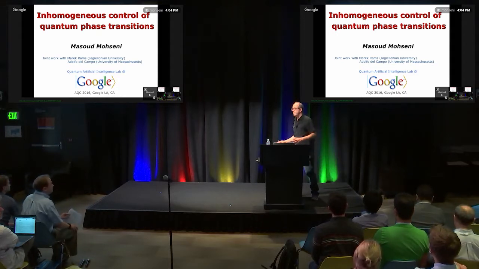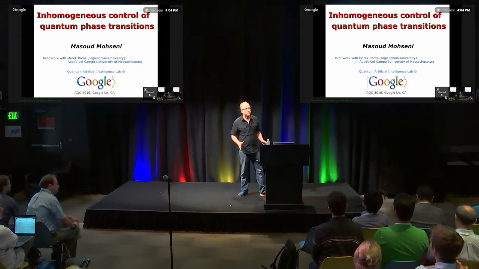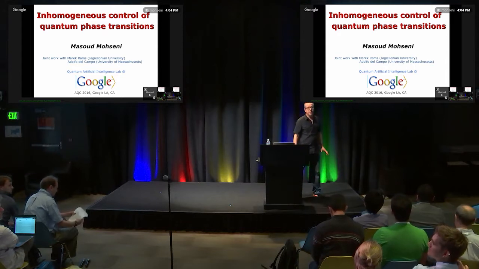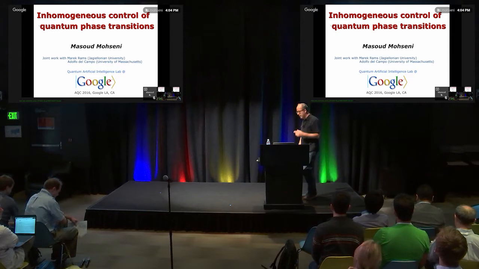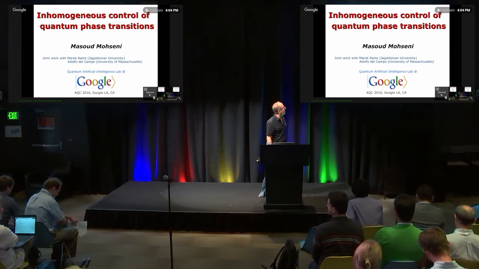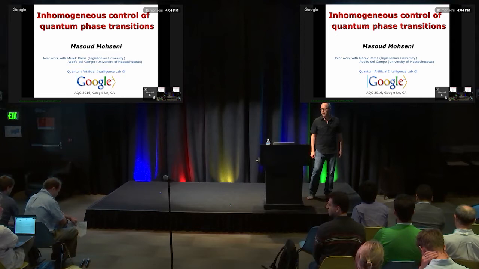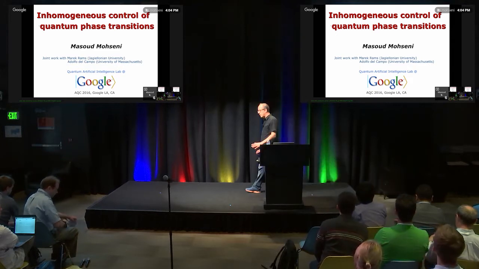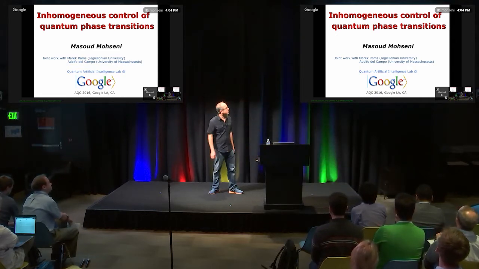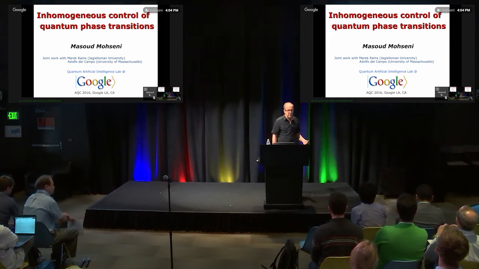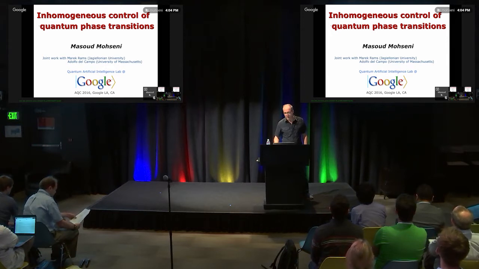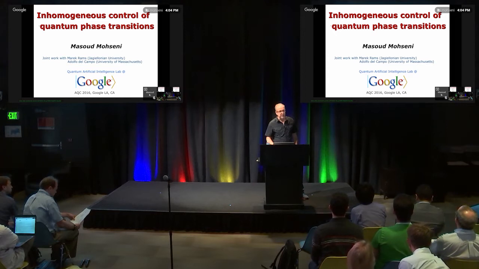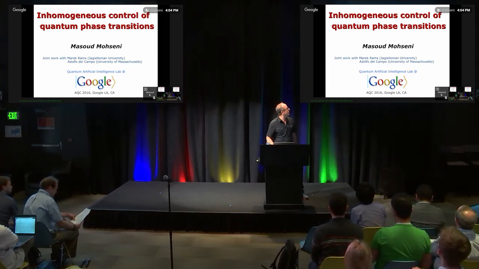So this session is supposed to be on various inhomogeneous protocols to navigate through first and second order phase transitions. You already heard two talks from D-Wave addressing this issue for first order phase transitions. I'm going to discuss how we can engineer a non-trivial inhomogeneous path to navigate through a second order phase transition and minimize the density of defects. This is work done in collaboration with Mark Rams and Adolfo Del Campo, where Adolfo is in this audience.